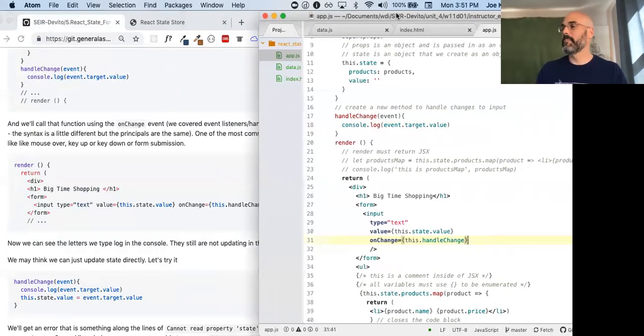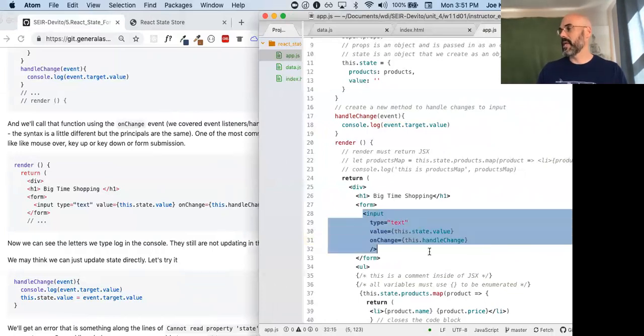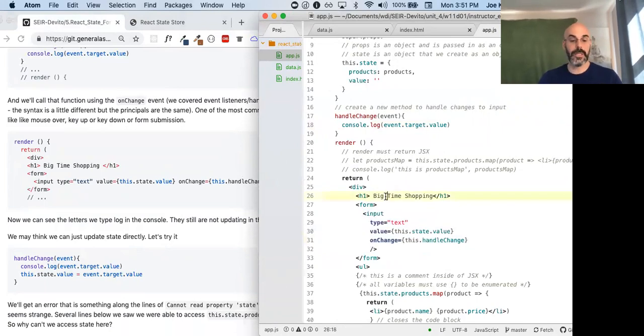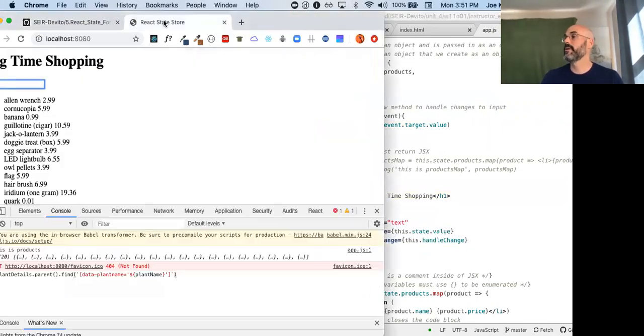We're not doing a submit yet. The input itself can have an event listener listening directly to it on change, and the form can have an event listening to it on submit, okay? So now that we have this, let's take a look and see.